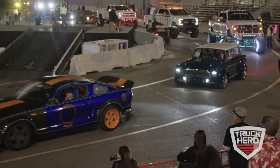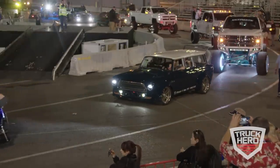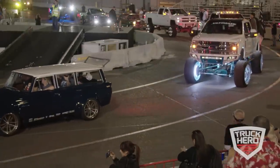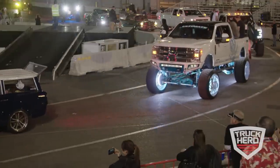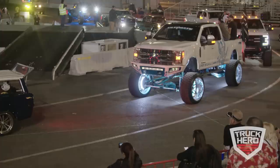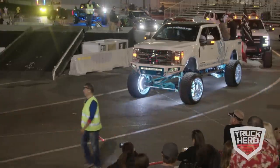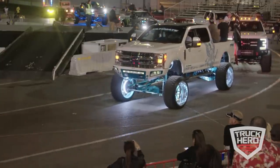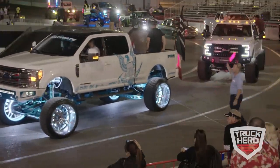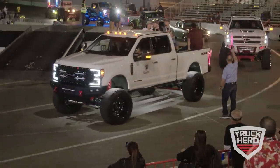Kevin, I don't know if I'm gonna say this with pleasure or with sadness, but I do believe that we're getting towards, well, and they do say they saved the best for last. Yeah, well, I think so. This is our friend Rodney and Susie in this little Rambler wagon coming up now. Let's kind of walk and talk. I understand that Jay Leno took this thing for a cruise today. He was driving all over the track over at Speed Vegas. He was in love with it, and then he came back down and bought one of the Hot Wheels cars. That is too cool. Have fun, guys. This is a road course Rambler wagon. That is something you're not going to see every day either, but it's here at SEMA, kids.